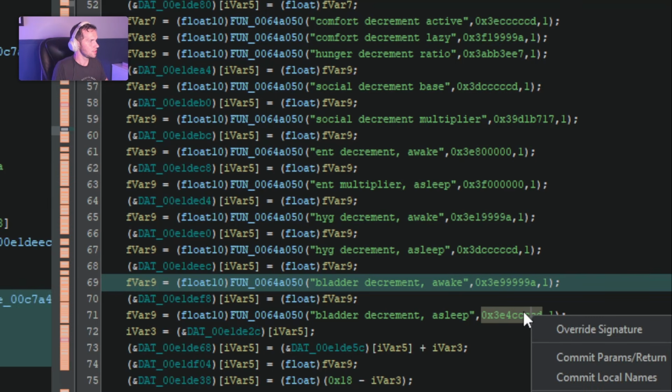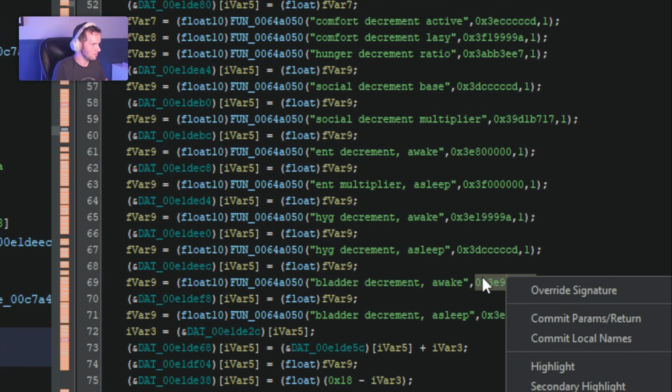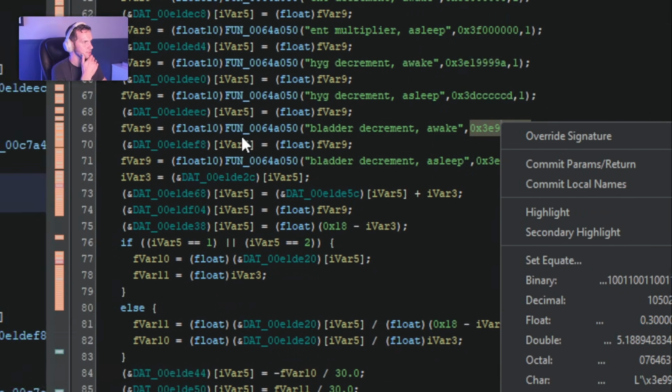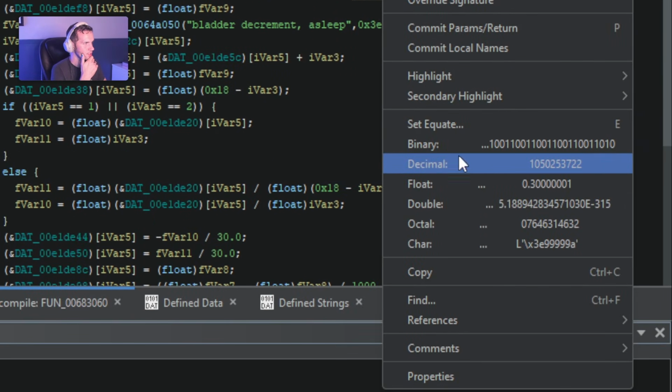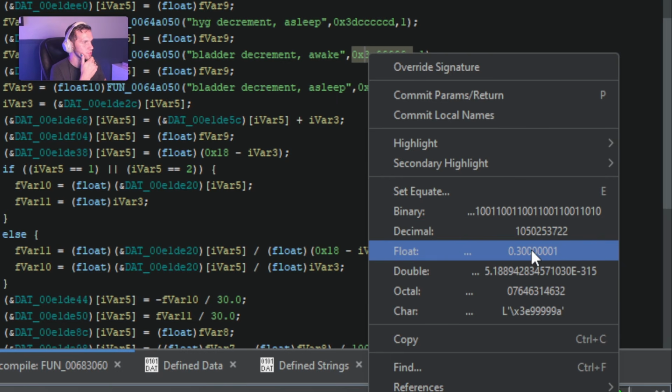Whoa. Okay, so this looks like it is sending these into a function, maybe setting some default values, although these, oh okay, yeah, and they're floats. Okay, so this is an important distinction. This hex value in decimal integers is a huge value. But when you convert it to a floating point value, so a number with a decimal point, we get a much smaller number. So that makes sense. This looks like maybe it's setting up some initial values for these things.